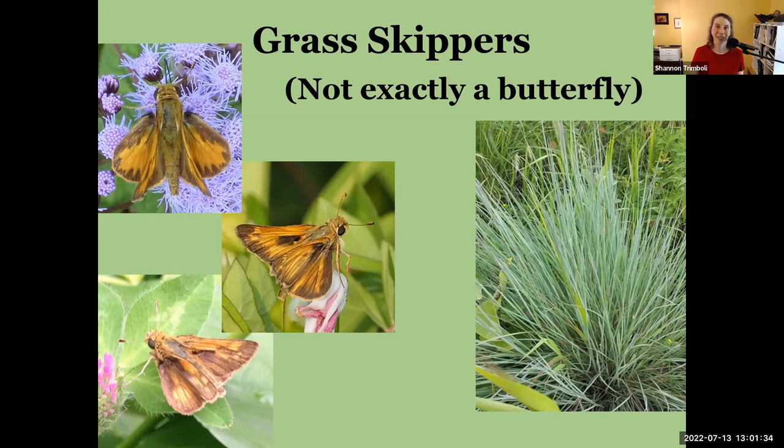What's so cool and interesting about grass skippers is that they break the rules of butterfly-like behavior — though since they're not exactly butterflies, I suppose we can't hold them to butterfly behaviors completely. Their caterpillars host not on trees, not on flowers, but on our native grasses like little bluestem and big bluestem and many of our other native bunching grasses. Native bunch grasses really do have a place in a pollinator or butterfly garden if you want to include grass skippers.